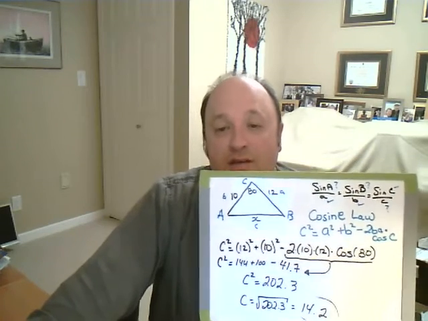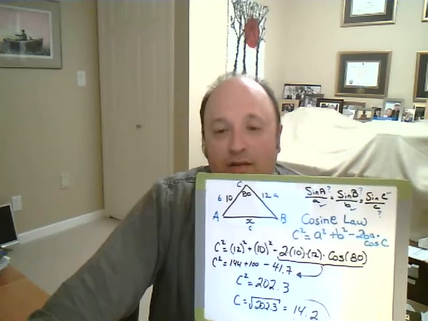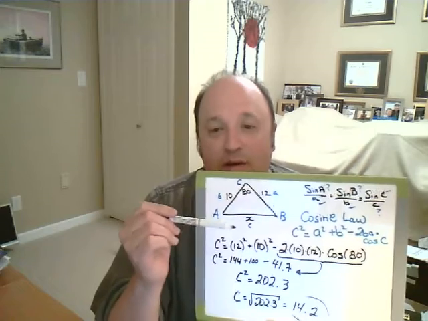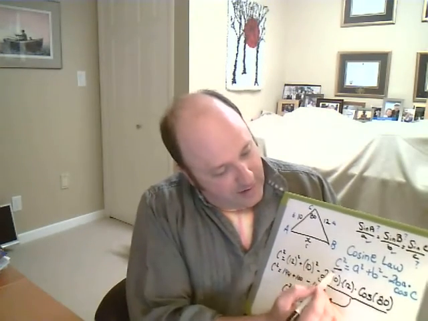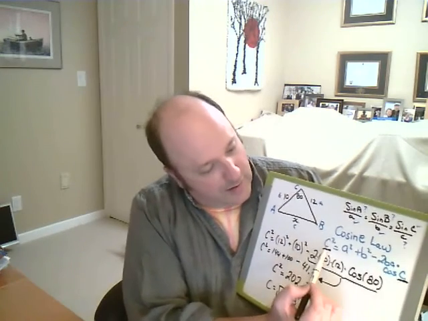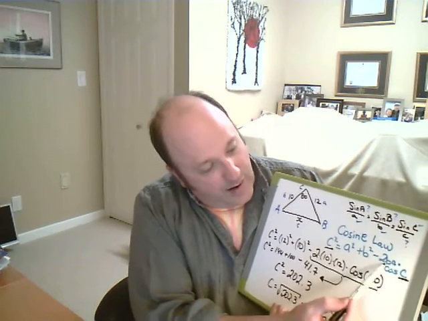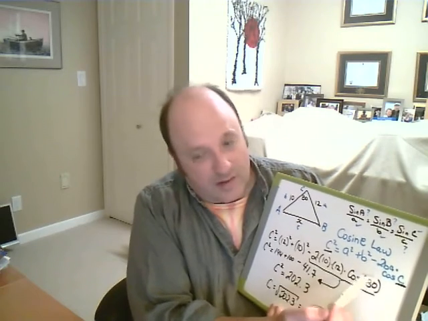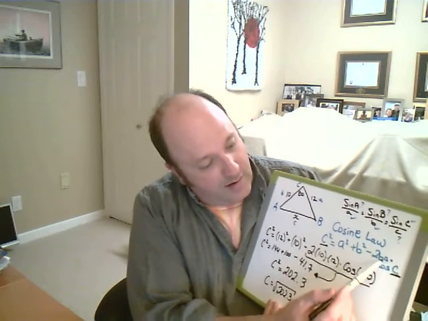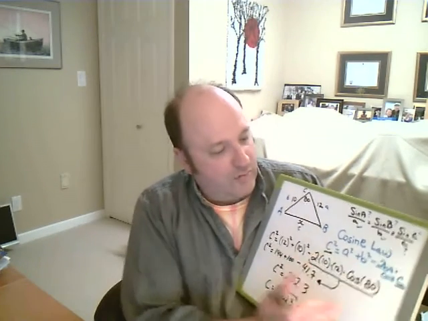So yeah, when your sine law doesn't work, you're going deep into the toolbox and having to use this cosine law. Now the thing is, the letters can change. I could call these F, R, J, whatever letters I want. What's important to know is that the little c here and the big C there, whatever letter you have here, the lowercase will be the uppercase there. And then all the other letters, if I have A and B, then these are A and B's as well. But if I use different letters, as long as the lowercase and the uppercase are there, and the other two letters are in those spots, I could use any kind of letters I like. So this is just the general version of the cosine law.